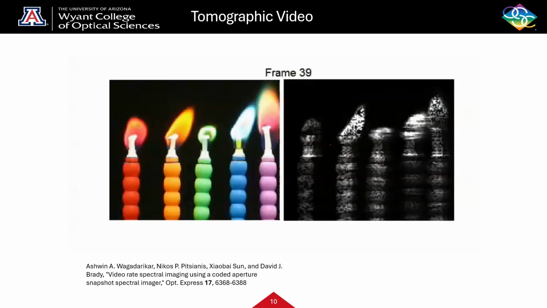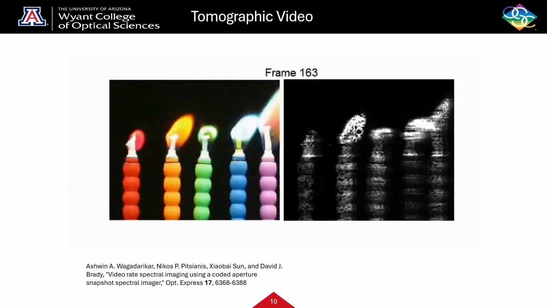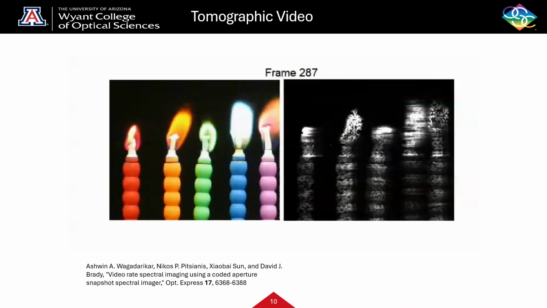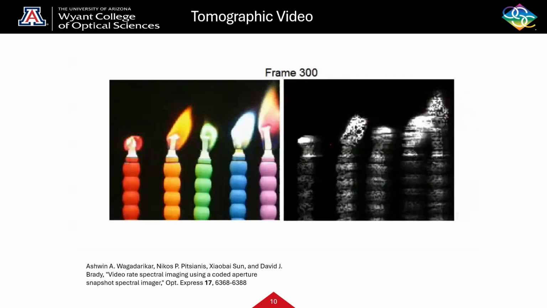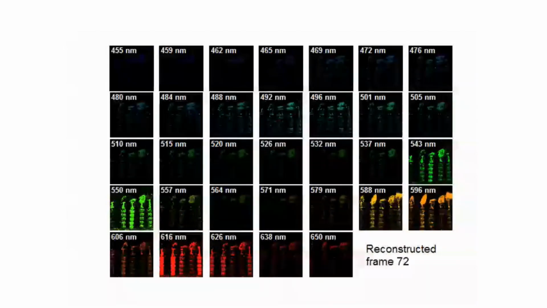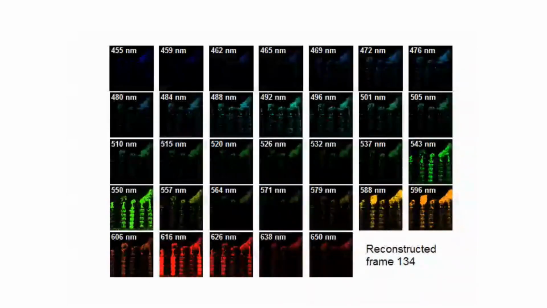Here's an example of this using something called coded aperture snapshot spectral imaging. We'll discuss this in chapter 4. You see on the right the coded data that's measured from these burning candles, and on the left is an RGB color video of the scene. Now, if we take this compressed data on the right, the coded data, and use a total variation regression process to reconstruct the hyperspectral image, one can recover this data from the coded data.